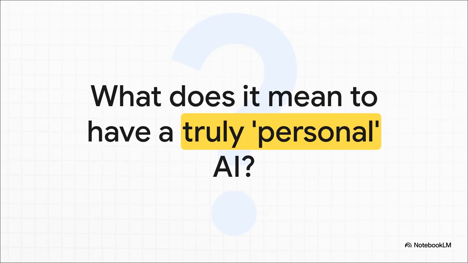So all of this brings us to one final big question to chew on. We've just seen models specialized for professionals, for speed demons, and for Gen Z. As this trend continues and AI gets more and more finely tuned for each and every one of us, what does it even mean to have a personal AI anymore? Is it just an AI that does our tasks faster, or is it becoming something else? Something that adopts a personality that we genuinely connect with? Definitely something to think about.